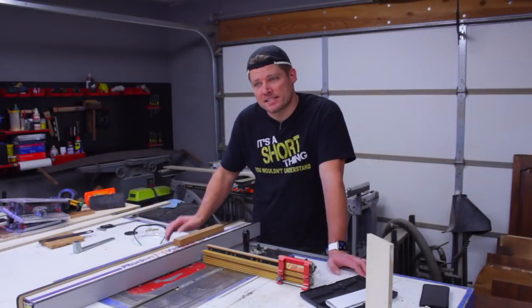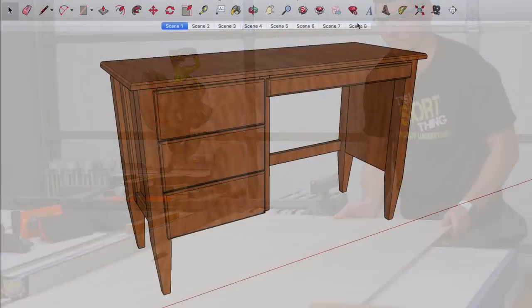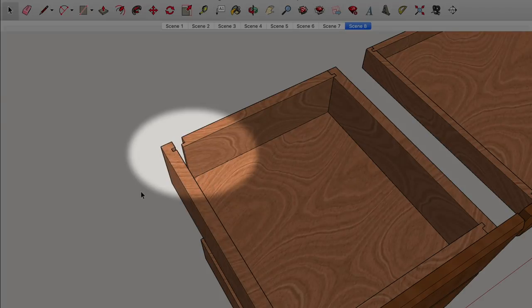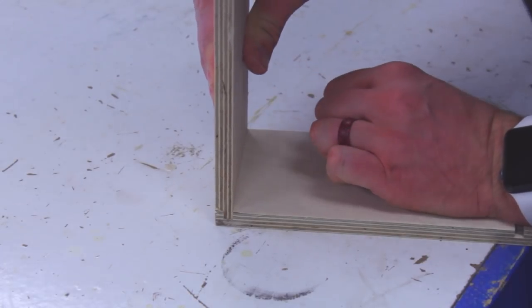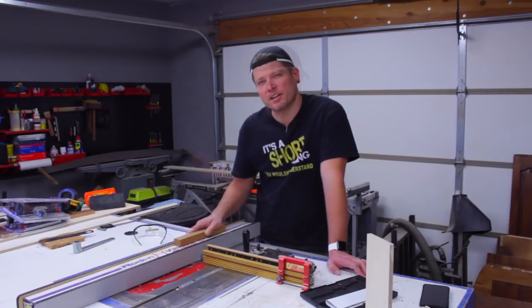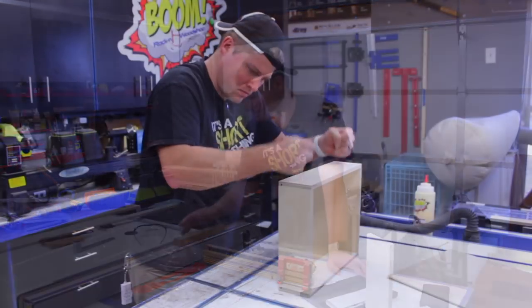Now after cutting several pieces at 4 inches wide and 1 3/4 inches wide, I've already cut the pieces to final dimension for the drawer fronts and sides. Now I've gone to my dado stack and I've set the two outer blades together and adjusted the thickness to where I can cut both the tongue and the groove, or the dado rather, for the drawer front to the side. And I can do that with one setup of the fence and the blade, so I don't have to change anything. But I'll do a separate video on how I achieve this one setup process, so you can employ it in your drawer making later.